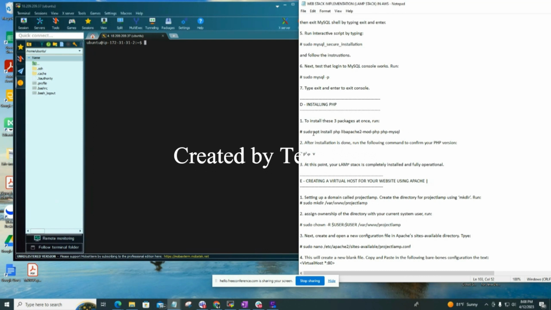These things, guys, you don't have to remember them. You just have to follow the steps. Anytime you have to install something, you will have the steps for you to install it, but you need to know how to use those steps. If you go to the MySQL website or the PHP website, they will definitely give you the steps to connect.